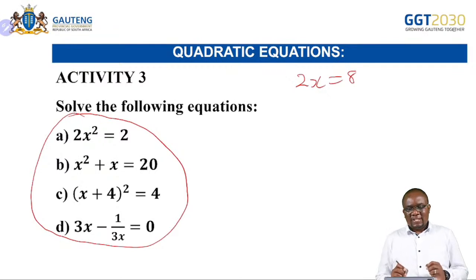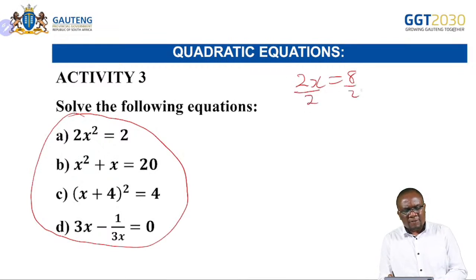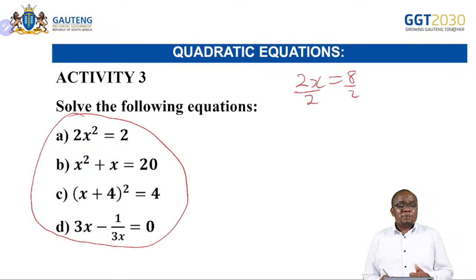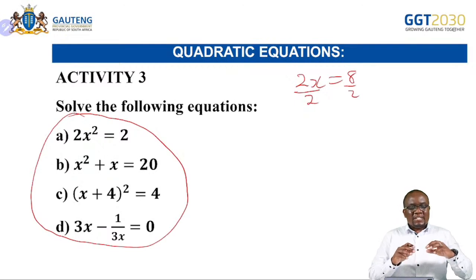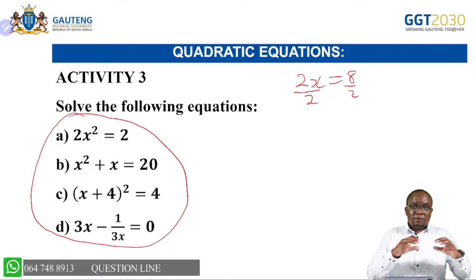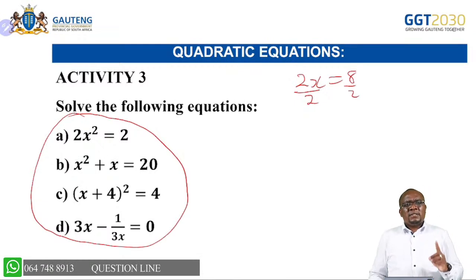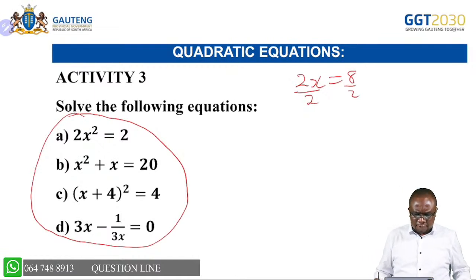You must know that the operation here is times. You are doing the inverse of times. You are dividing on both sides of the equation. But sometimes transposing works very nicely, because if you are dealing with a lot of terms, you can easily transpose and it's faster. But master your method and make sure that you don't make mistakes. You won't be penalized for using any of the methods. Thank you very much for your input.